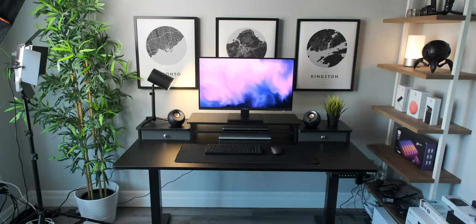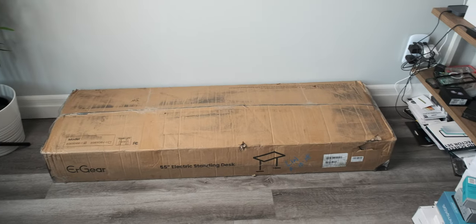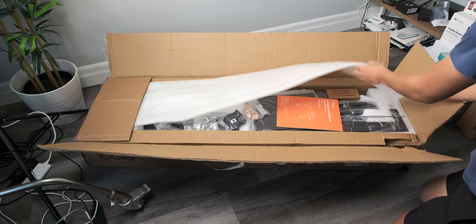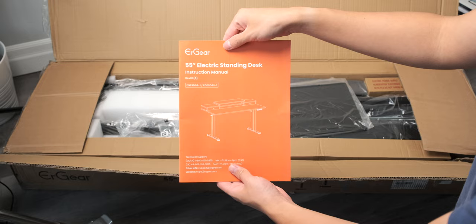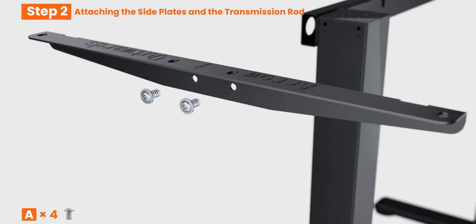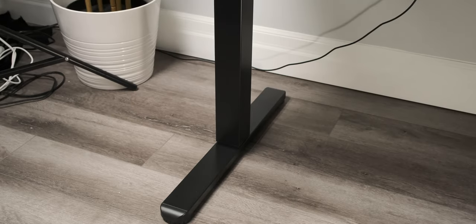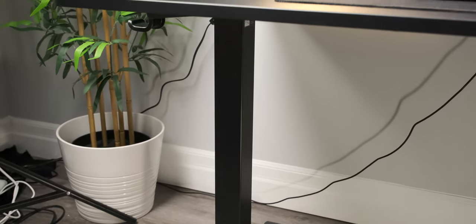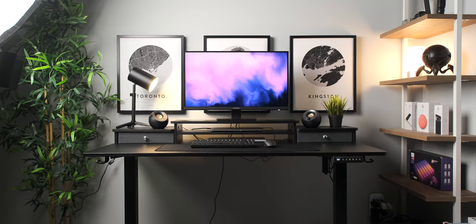Going back to the desk, the installation process was surprisingly easy and frustration free. It came in one relatively small box that was clearly beaten up by FedEx, but I appreciated how everything was well protected and neatly labeled with numbers and letters when I opened everything up. They also included a booklet of instructions that was pretty easy to follow, and I also have a video for you to reference if you prefer that. Now that the desk is fully built, it feels solid and surprisingly premium despite its lower price tag. Its fully metal legs and motors are rated for a load capacity of 176 pounds, which will be able to lift any monitors, speakers, and peripherals you put on the desk with ease.